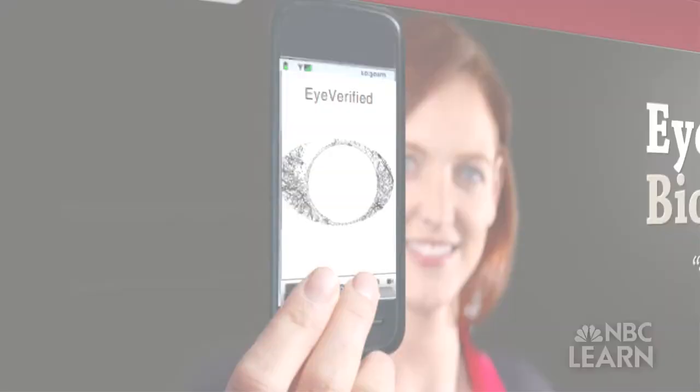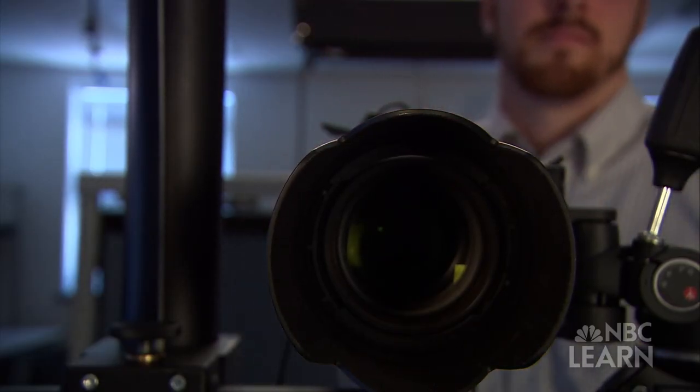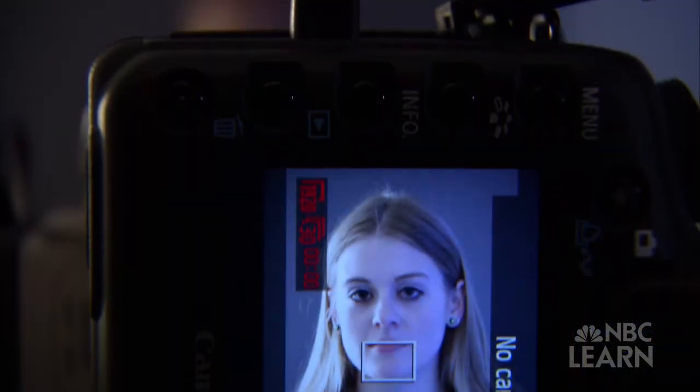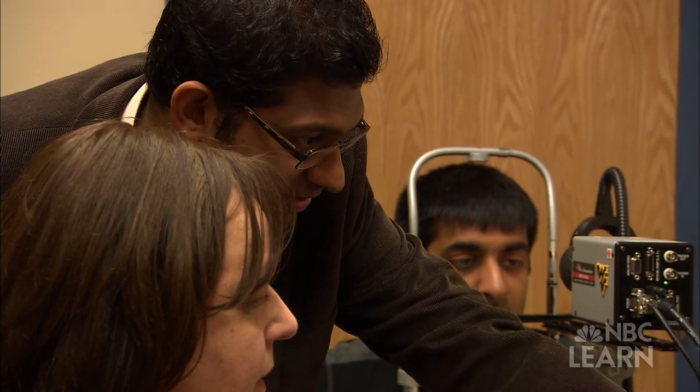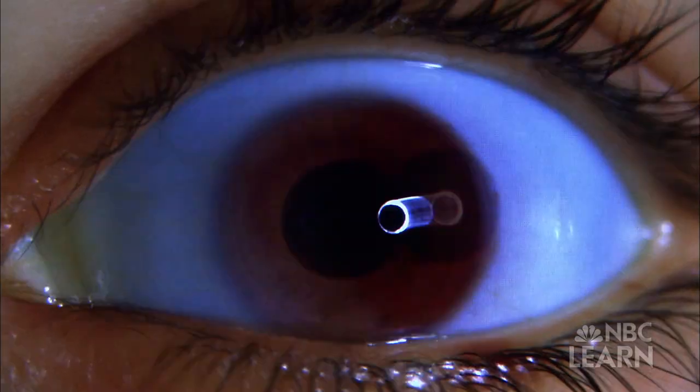We have to keep moving forward, looking at new ways to solve old problems, because what was unsolvable a few decades ago might be solvable now. Solving old problems takes innovative thinking, and because of dedicated funding, researchers like Arun Ross have been able to work on new solutions with an eye toward the future.